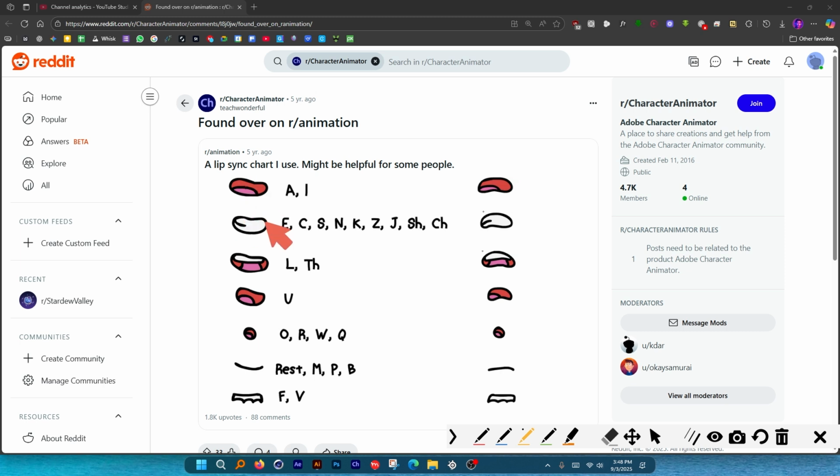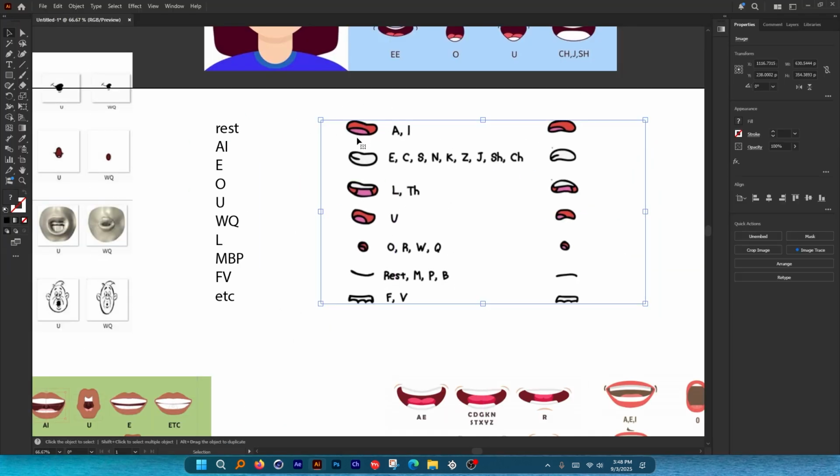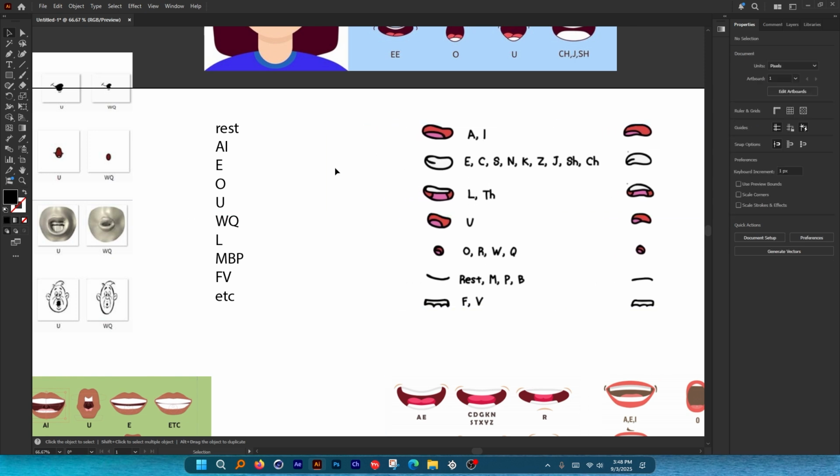And if you notice, we have two different versions, this one and this one. If you're wondering what is this one on the right side, that's the sad mouth and this is the happy mouth. When the character is sad and wants to say something, we have to change to this, because it has this shape to indicate sadness, but the other one goes opposite to indicate happiness. Unfortunately, we have to do a lot of fixing for this because it's not perfect at the moment. It is perfect, but for Moho it is not, so we have to do it properly for Moho.